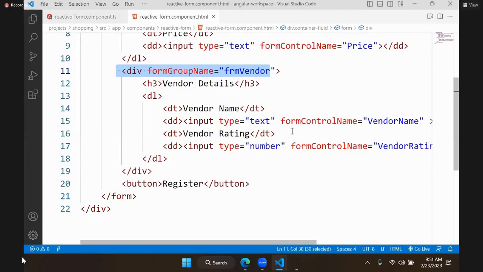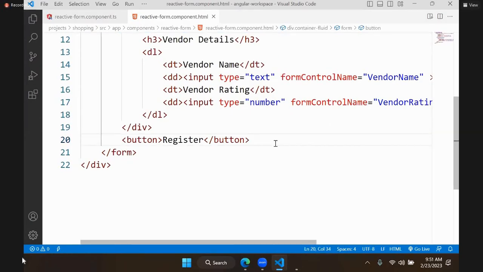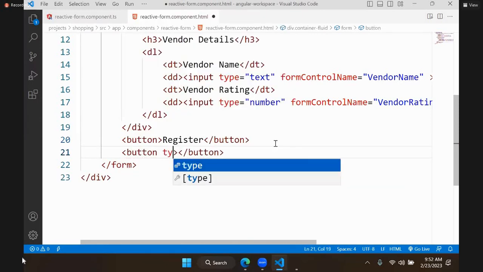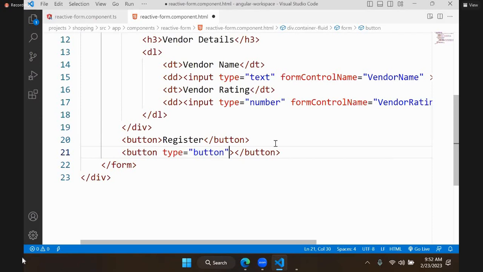For example, I am just giving another button here, and this button type I will give as button, not submit. And I will give the button text as update. You know that if you don't give a button type in HTML, the default button type will be submit. HTML has two types of buttons, generic and non-generic.